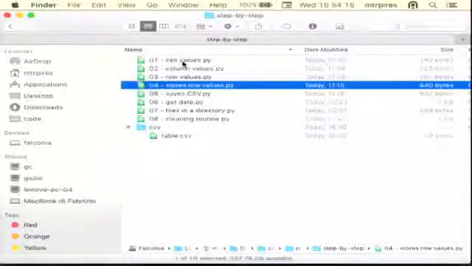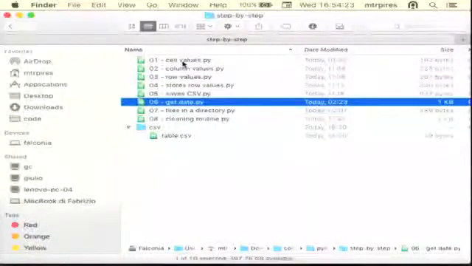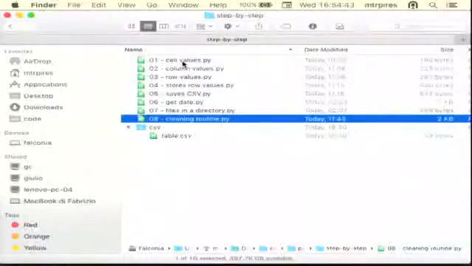We learned how to store the values of that row, how to save those values to a CSV, how to get a specific date using regular expression, and how to get the names of the files in a directory. Now we have all of the pieces that we need to make one script that will clean all of the files. And this is reflected in the last file, which is the cleaning routine.